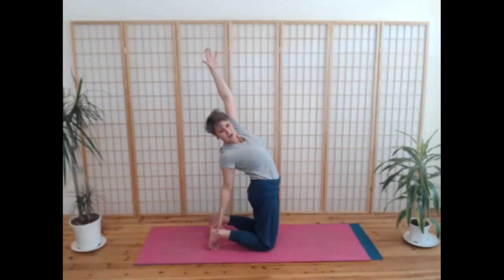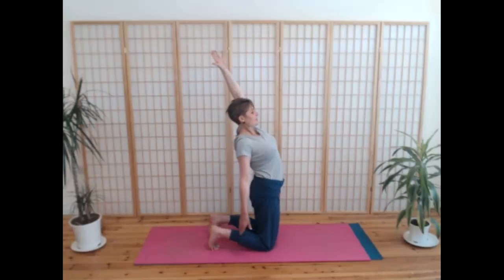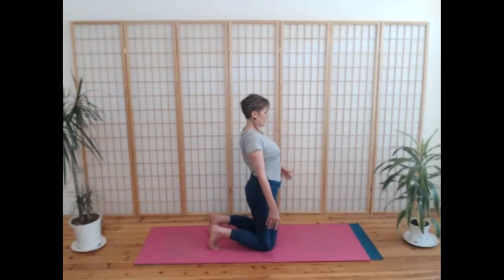So we could start halfway like this. Maybe bring the left arm by your ear. And just explore if you want to take the pelvis a bit further forwards. But draw the curve of your spine up the front of your spine and only look back if that's right for you. Beautiful half Ustrasana. You can really feel into the left ribs. One more breath in. And as you breathe out, straighten left arm by your sides. And then we'll take it to the other side. Breathe in, lift the right arm.